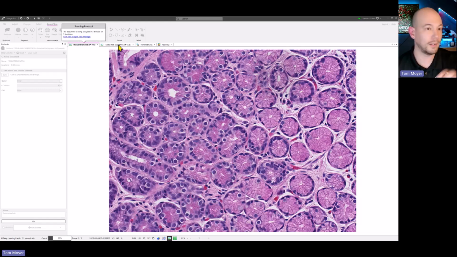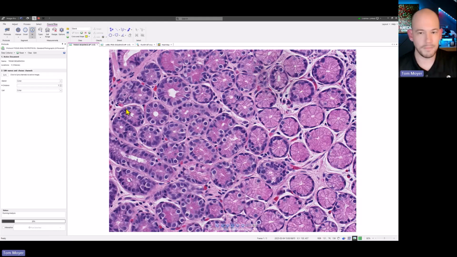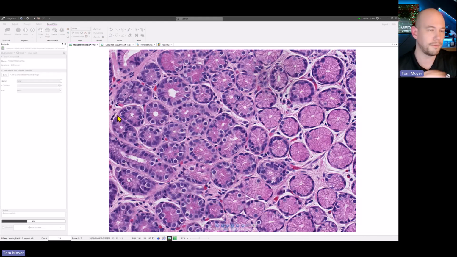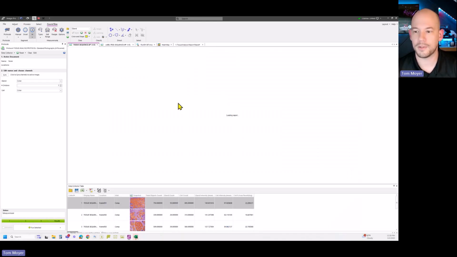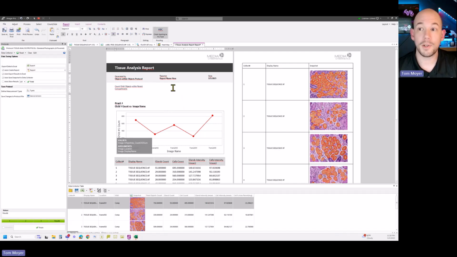If I were to take a look at the label-free holotomography image or the fluorescence image, it's all the same process. The guided step-by-step, configuring the protocol, saving a version of that, and now I have something that I can access at any time, and I know that it's going to run through that same process and give me accurate results. So you can see it's finished.